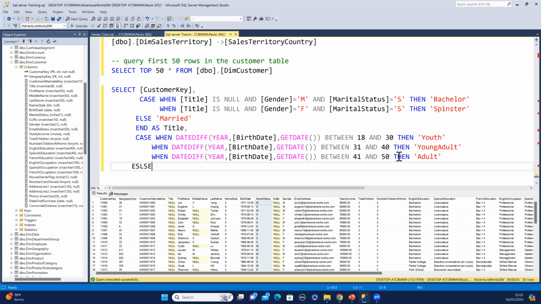Else, give that person what? Senior citizen. No, I don't want to say that, I'll call that person elder. End. End as what?